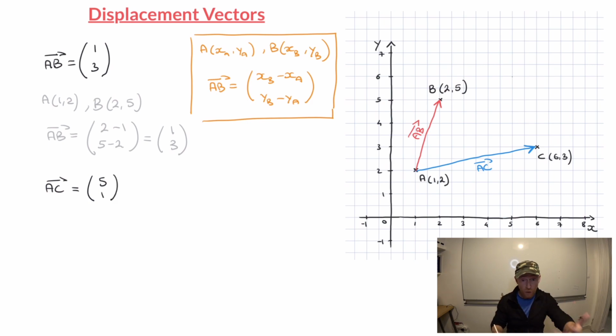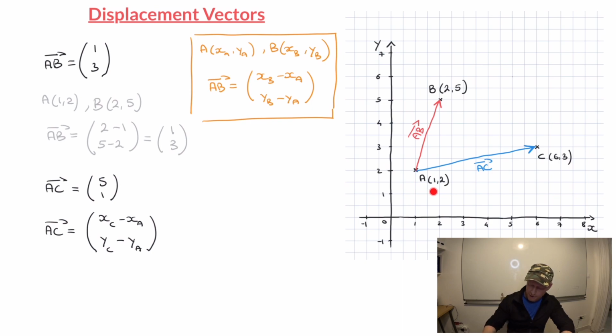Okay, now let's confirm that result using the formula that we have boxed in orange here. So let's go ahead. We could say that vector AC is equal to the vector with components, let's see, we'll have xc minus xa. So I'll just write that at the top there. That's xc minus xa. And the y, or vertical component, will be yc minus ya. Let's write that. That's yc, or y sub c, minus ya.